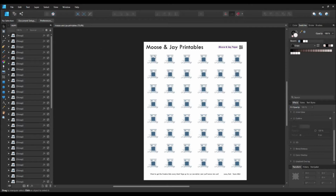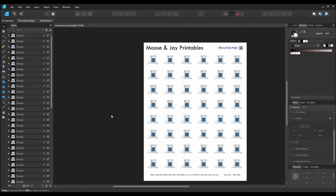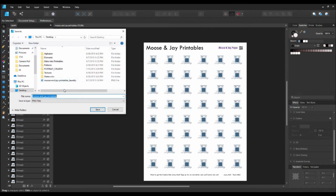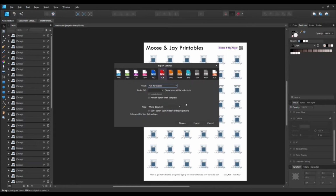Okay, so we took an existing SVG image, we deleted the background because we didn't want it, we added some text, and put a little nice outline background, and now we have our original PNG printable. Or it will be a PNG once I save it. Control Alt Shift S, and we will save the whole document as a PNG. I'll call it laundry sheet. And Control Alt Shift S again. Save it as PDF.